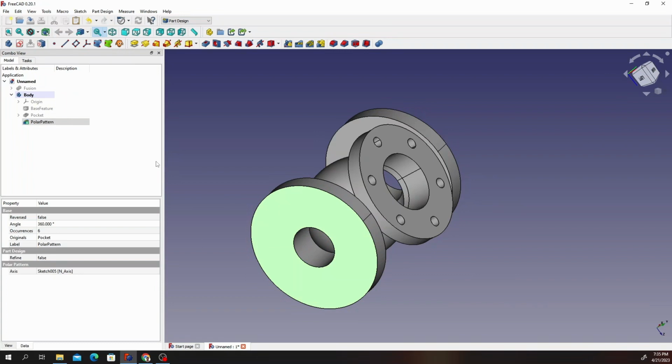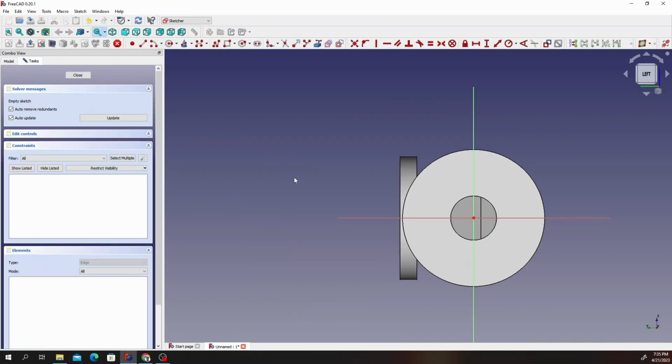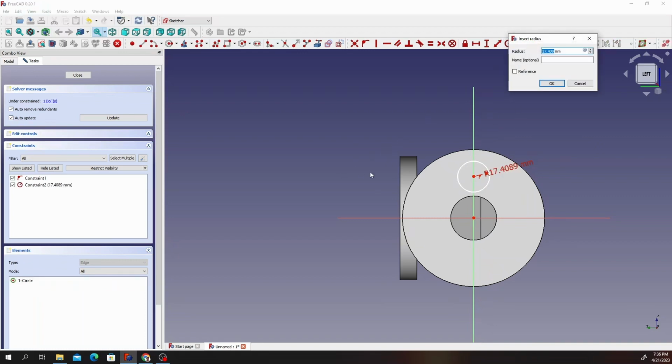Click on this face, click on sketch. Let's go ahead and draw that circle again. Radius constraint.